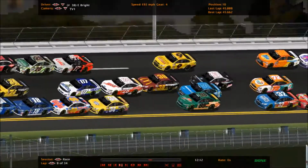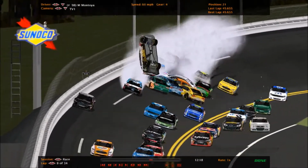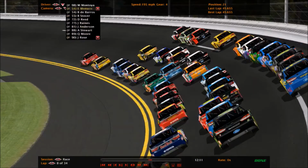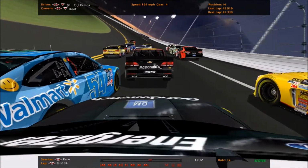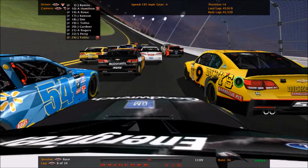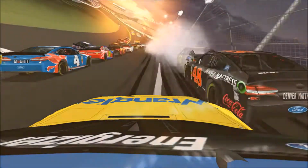Let's take a look at that in real time. Real quick. Look at this. They got high in the air. Alright, couple onboards. First off, the 3, Gino Ramos, who surprisingly, I don't think he got that much damage somehow, but I played some damage. I might have been able to repair it. Wow. Onboard with the 14 of Alexander Rowe. Another chaser involved in this. Like 6 chasers involved. All of them don't have the most damage though.